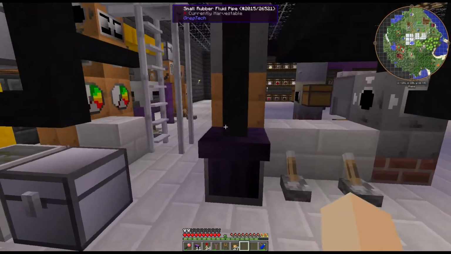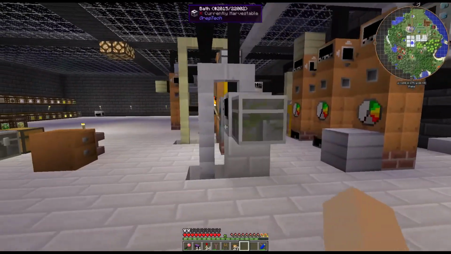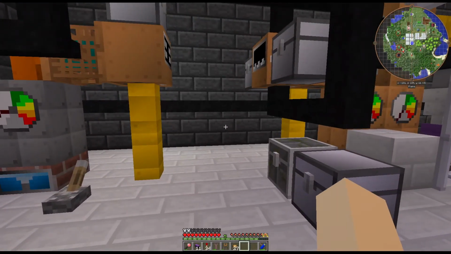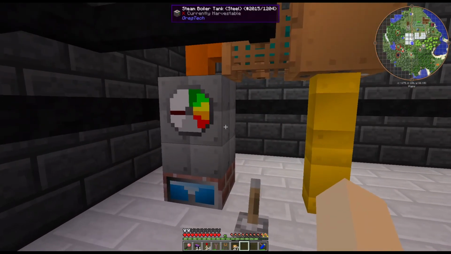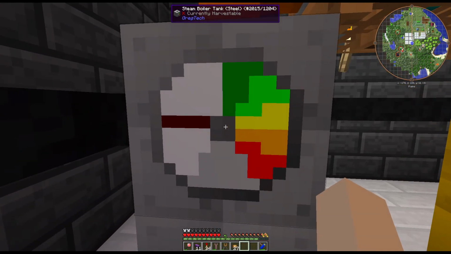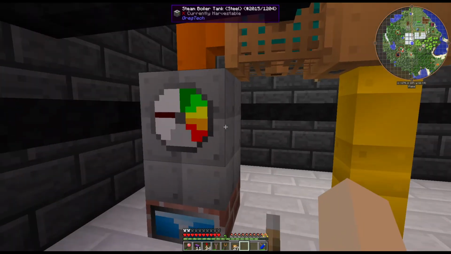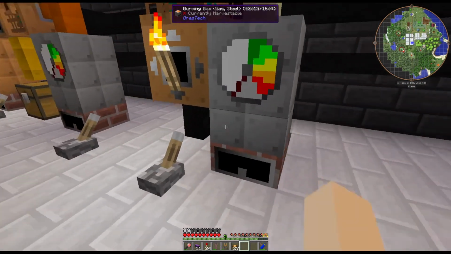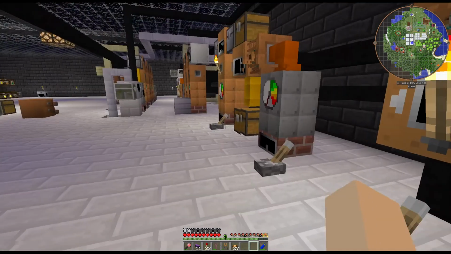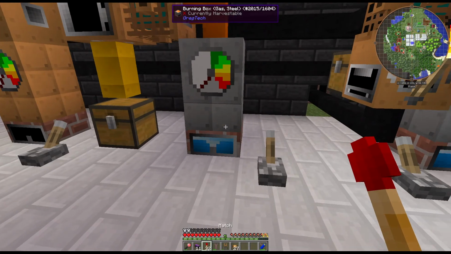I don't have any other boilers on in this world, or else I'd run one of them, but the only thing I was running at this time was crushing things. Steam, you gotta love it. You know what? I'm gonna light this up because I have an idea. Knowing my luck, it's going to, you know what? Let's light that one too.